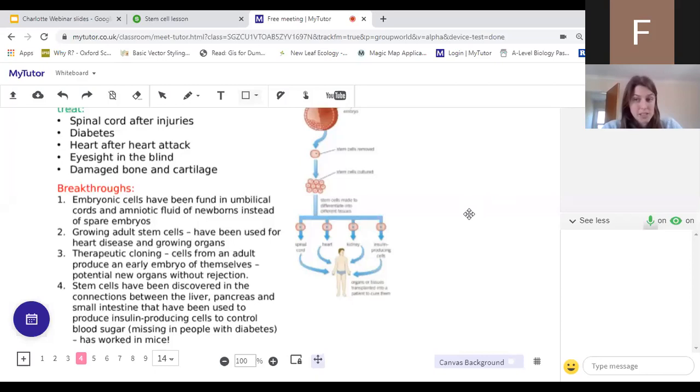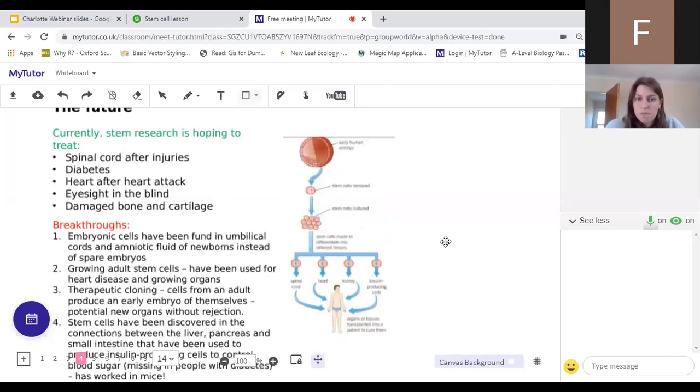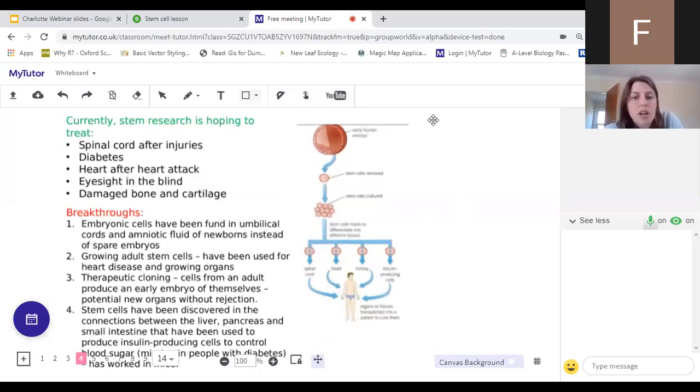That has worked in mice. So it's worked through kind of all the preclinical stages of testing. They've managed to test in mice, and the next stage will be going on to test in human volunteers to see whether there's any consequences or side effects of doing that. But you would hope that after testing on mice, which are also mammals, so have relatively similar body systems, that there would be a possibility of success in humans. So that diagram there, we've got an early human embryo at the top. You can see some of the stem cells at the bottom there.